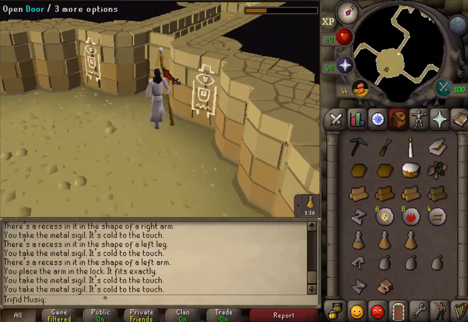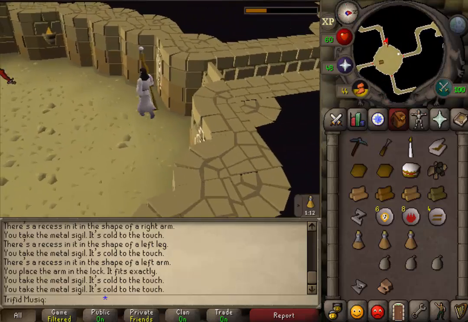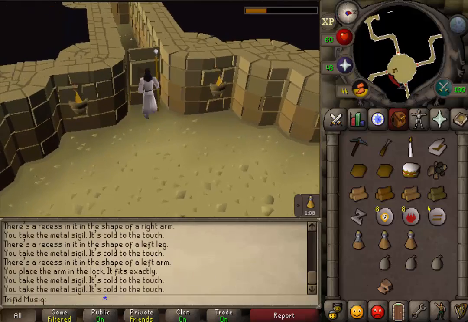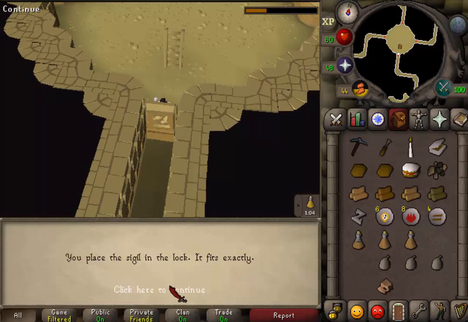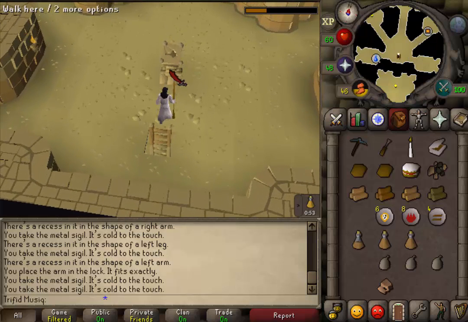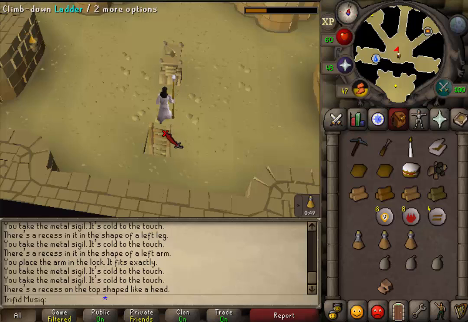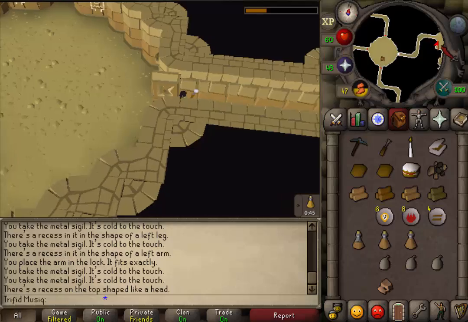Use the R sigil on the northern door. Click to continue. The western door holds the M. Use it on it and click to continue, and then lastly should be the Z. Click to continue and now let's climb up the ladder. In front of you you should find a pedestal. Let's go back downstairs and go back east and let's return to Lazim.